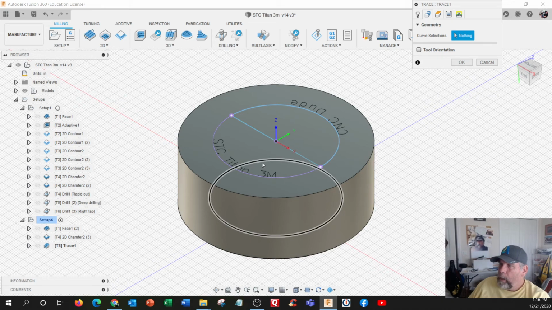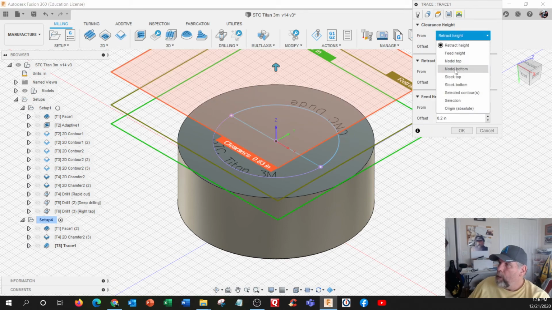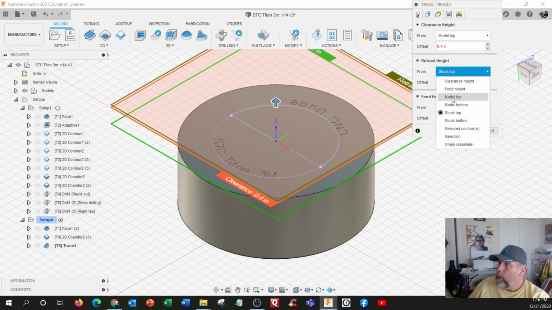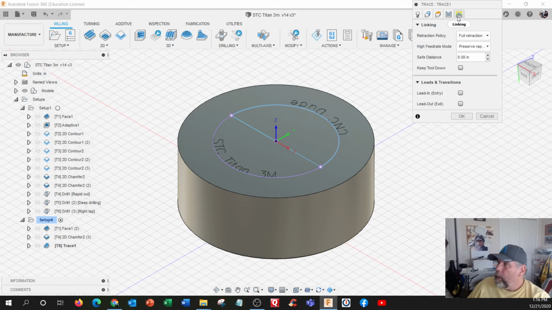I'm going to pick those curves and those curves, right? I'm going to put everything on model top, model top, model top. I'm staying on center. I want the axial offset to be minus 0.003. And no lead ins, lead outs. There we go.